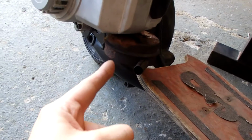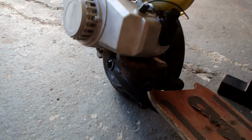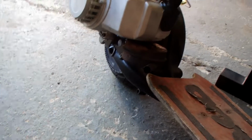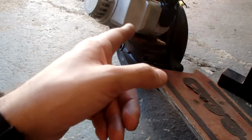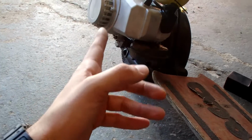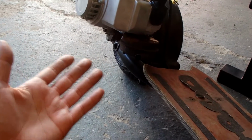Yeah, it runs. It doesn't run as well as it should. I can only suspect that it's because of the exhaust, the muffler. That little guy right there, if you could kind of tell, it doesn't really match with the new engine. This is old, but it's the only thing that I have that fits it. It doesn't fit it as well as it should, but it's better than the alternative, which is not having one. But yeah, it runs really well.